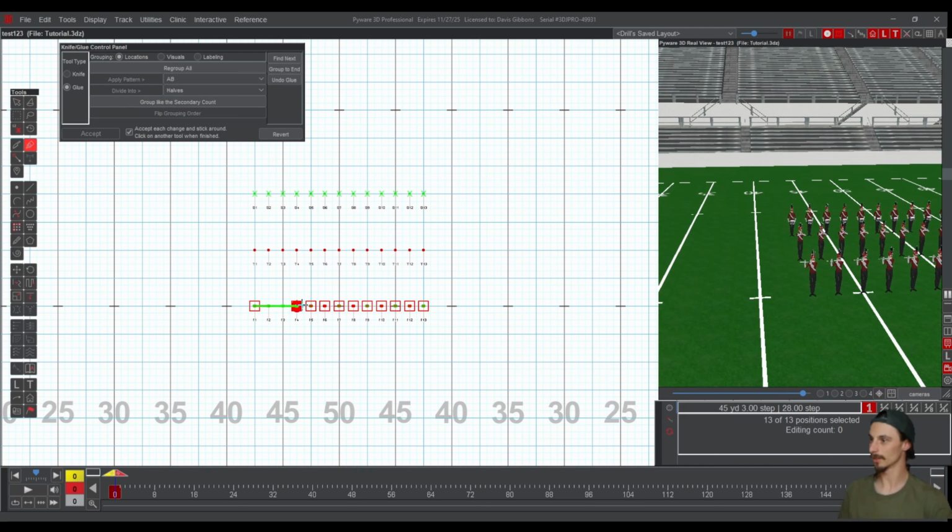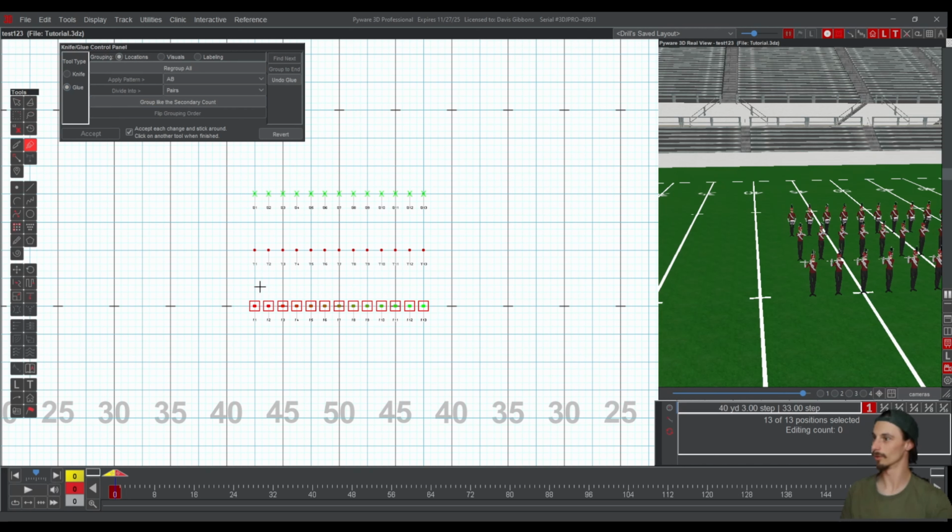Okay, the other thing you can do there, once they're all grouped, you can divide them into different groupings. Groupings within groupings. You've got, say, pairs. Go ahead and divide those into pairs. Now you can see that everybody, except for this N person, because we have an uneven number of performers, they are now grouped together into little buddy pairs. You can go ahead and regroup, and there we are.